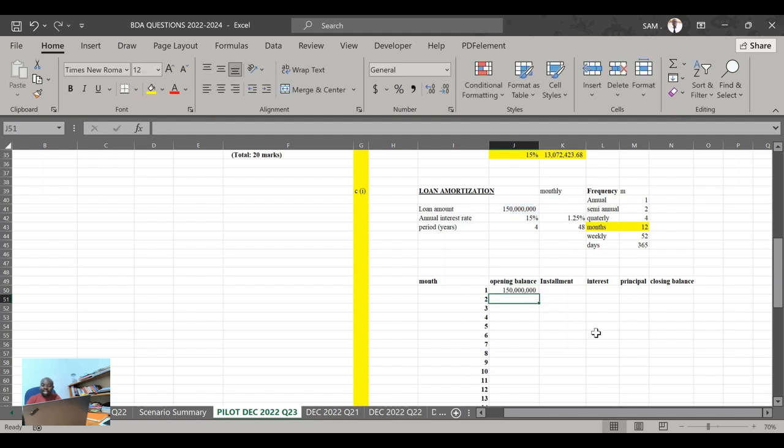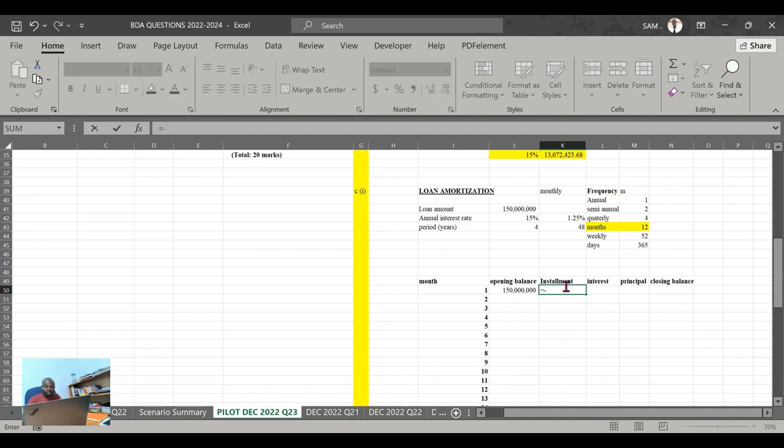So after that, I will ask myself, what is the installment? If you can remember what we did in the loan amortization, we are using a function to get the payment. Payment is also the same as installment, and it is a PMT function. So just put an equal sign, negative PMT like that. I believe you know why I'm using negative. PMT is an outflow functionality. So that's why we are using a negative to cancel out that negative, because we need to have positive figures here. So we pick the rate.